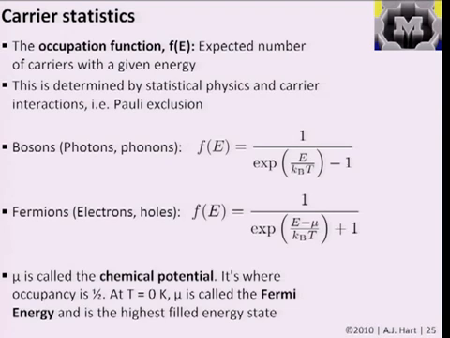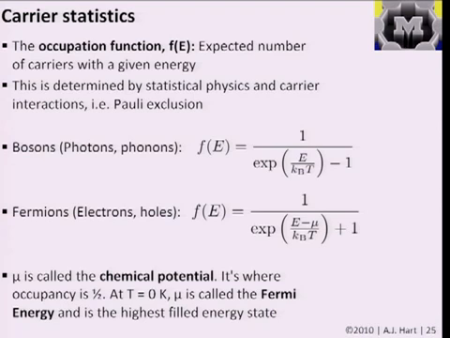And especially for electrons, there's this quantity mu here in the bottom of the exponential. And mu is called the chemical potential, or sometimes you'll see it called the Fermi level. And it's a little bit confusing. Physicists will call this the Fermi level at 0 Kelvin, whereas electrical engineers will call this the Fermi level all the time. But a way to think of this quantity mu is when there's no temperature at all, it's going to be the highest filled state of electrons. So mu is the top energy that's going to be filled in your material.